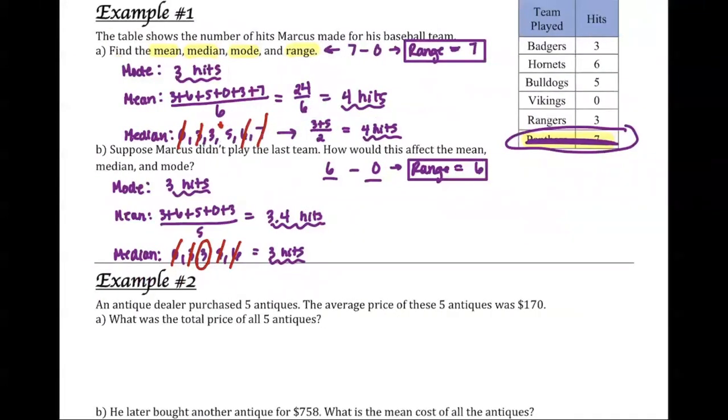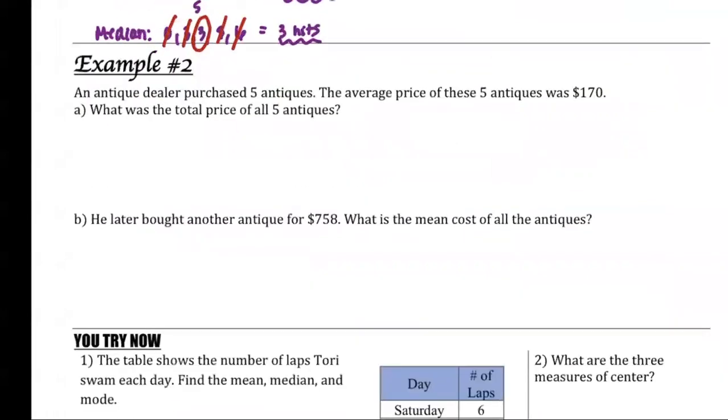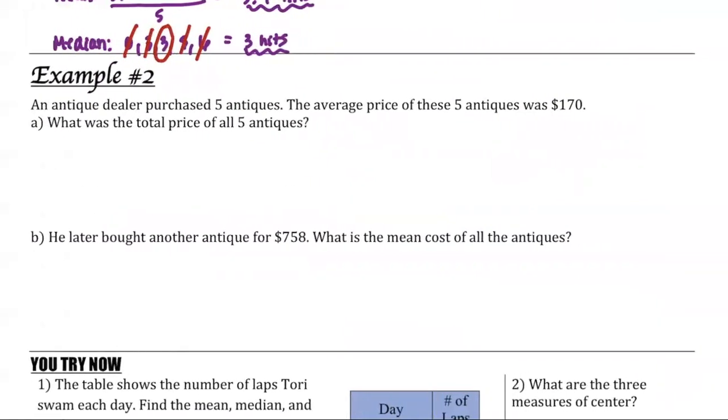So when you take out that highest value, you notice that your mean and your median most likely are going to go down. If you take out the lowest value, then that's going to raise everything at the end of the day. Now, when we calculate our mean and median, there's a lot of other things that we can do with those pieces. And one of the things is actually going to be our example number 2.